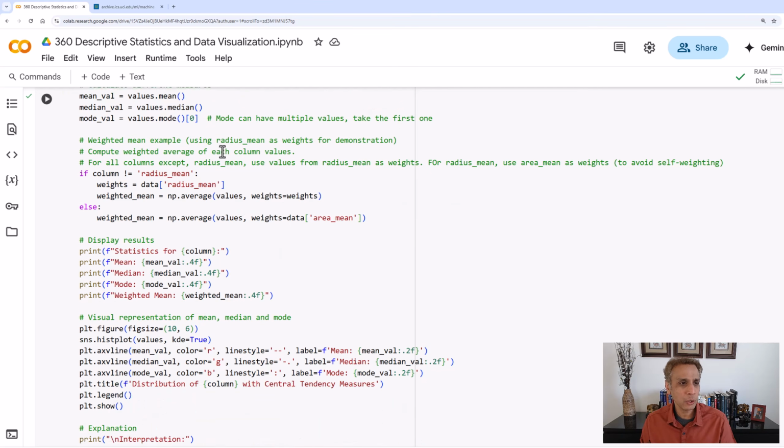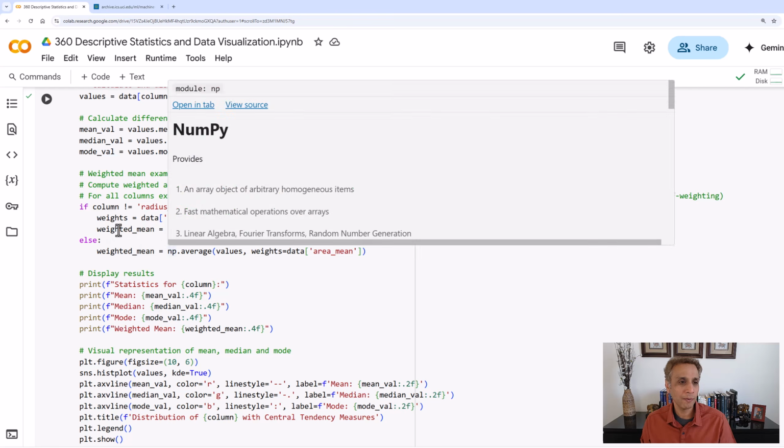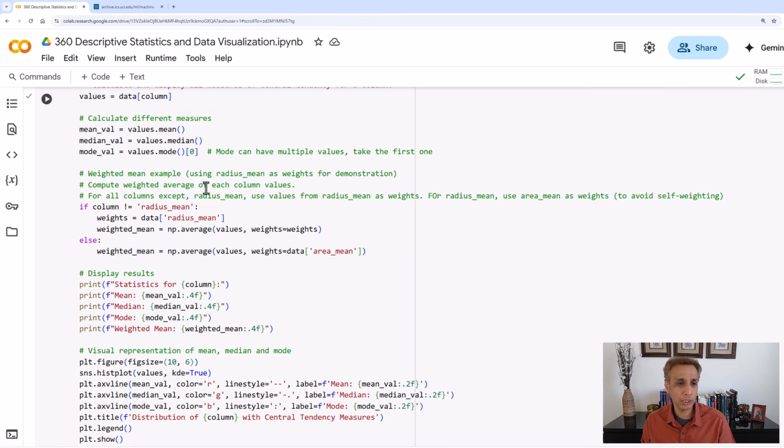And in the next part, I'm calculating the weighted mean. Here, I'm saying if column is not equal to mean radius, which means for all the other columns, go ahead and get the mean radius value and use that as the weight for that specific column.